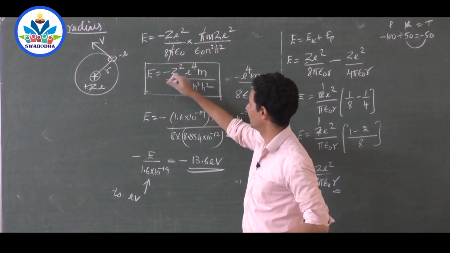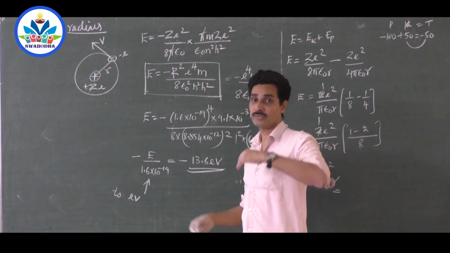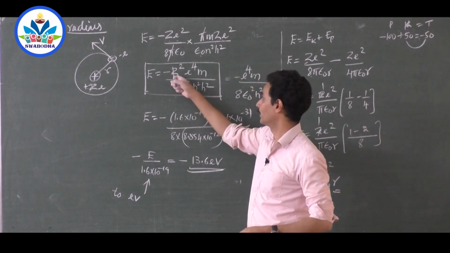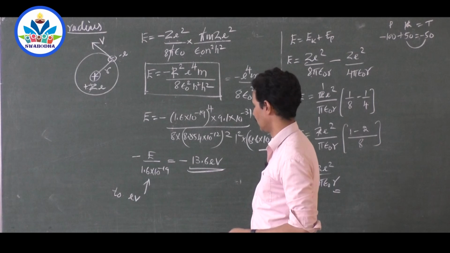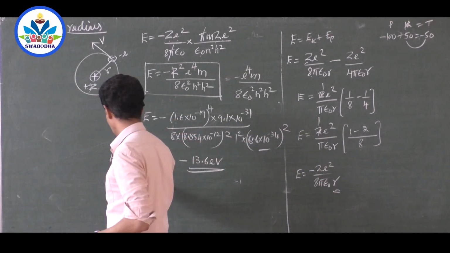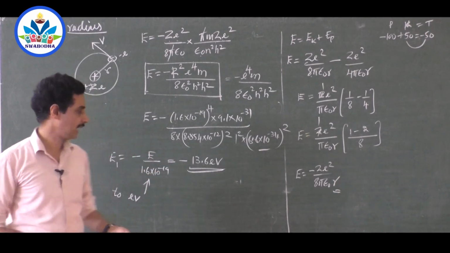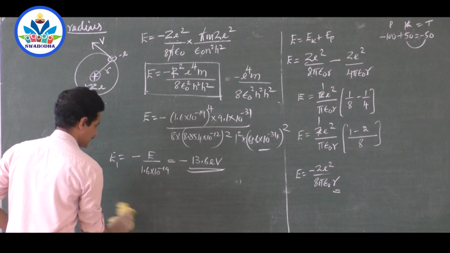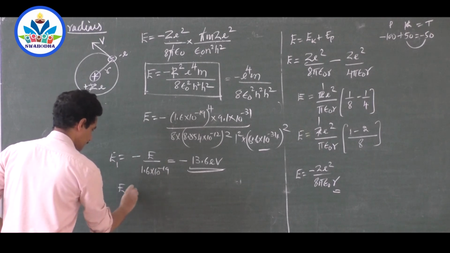Energy, of course this is one, but suppose you go for helium, lithium, beryllium like this, energy is directly proportional to Z square, inversely proportional to n square. Energy is inversely proportional to n square. So if I write this as E1, the energy of the electron in the innermost first orbit of hydrogen atom, E1. What is E2? Can you tell me?